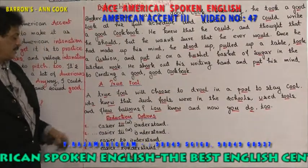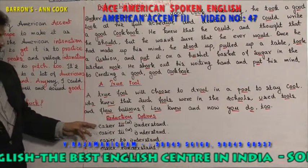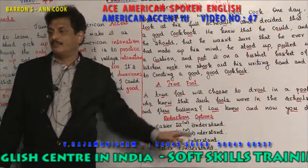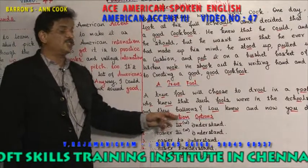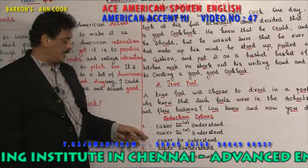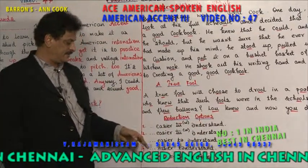Now coming here, reduced option. See, 1, 2, 3, 4. Easier to understand. W. So O is a vowel, U is a vowel. To understand, it is connected by W. Easier to understand. To understand.